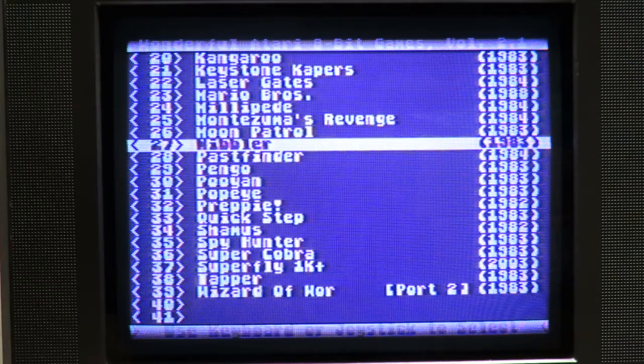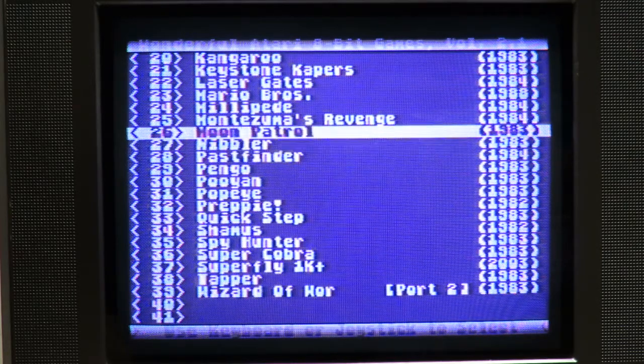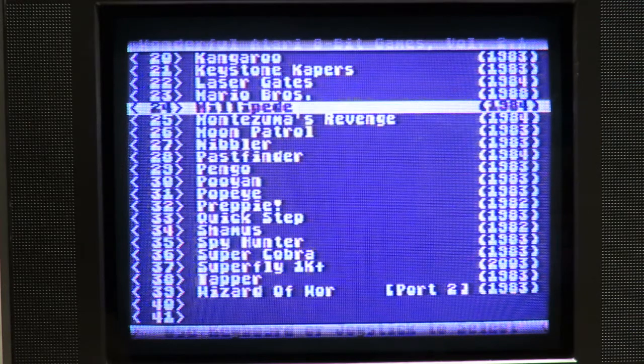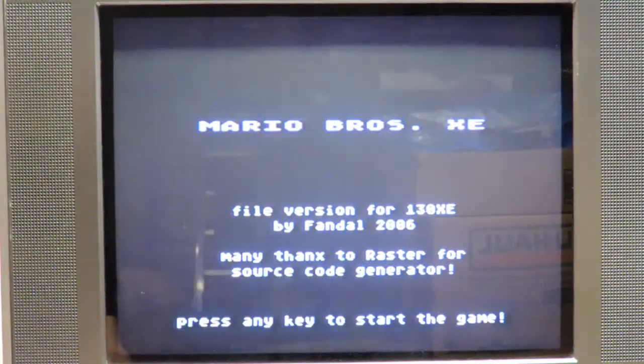Nibbler, which is similar to a game I've been playing on the TI-99. Moon Patrol, Montezuma's Revenge. Wonder why that one's on here as well. Well, there's two of them. That's probably why it was also on the first one. Millipede, which is, of course, Centipede Part 2, and looks great on the system. And I'm going to close this game out by playing Mario. And the reason I'm doing that is, well, just because it looks good.